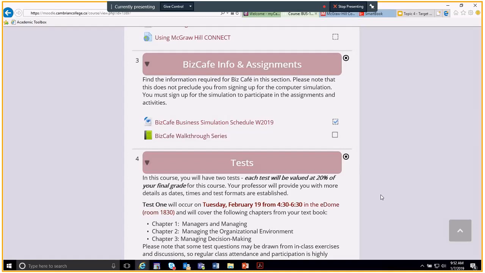I'm going to randomly select the groups that you will work with. Through a series of guided lectures and discussions, you're going to make the decisions necessary to run your business. The Biz Cafe simulation begins January 20th and will continue until the end of the semester. I'm going to give you more details in the next couple of weeks.